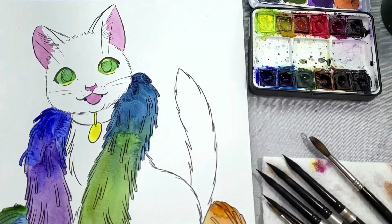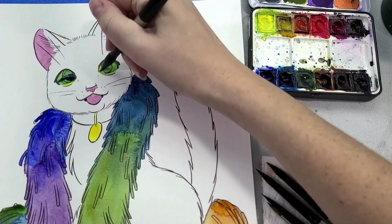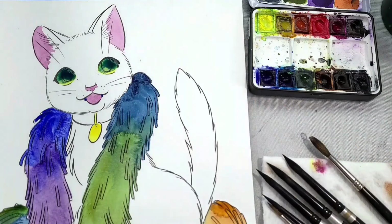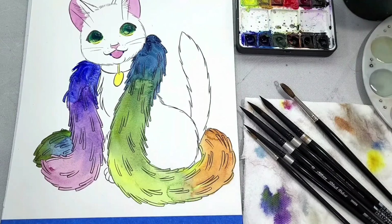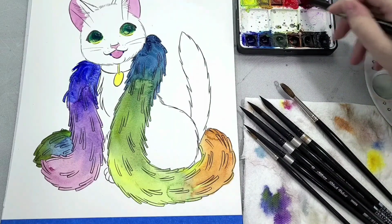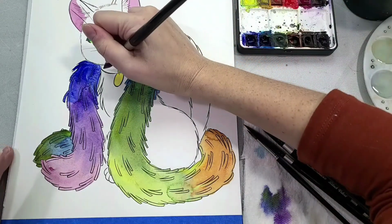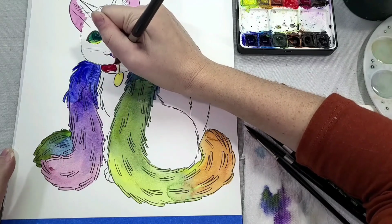So I'm still painting all the not black things. So we are painting his little brass tag. And for that, I am using the quinacridone gold. That's the second color at the top going from the left. And then I wanted his eyes to be even more greenish. So I did another layer of phthalo blue. So it looks like the tinsel is mostly dry. I think we can apply a layer to that soon, but first I'm going to paint his collar.